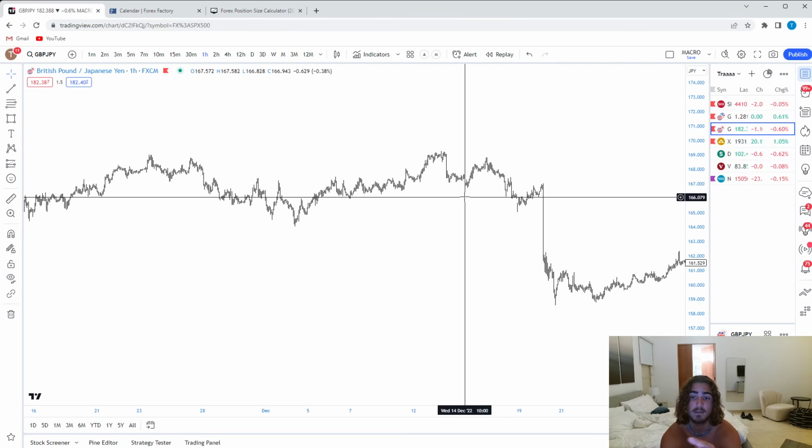Maybe bar replay works for you. For me, it didn't because I was stuck to one time frame and you couldn't adapt to the overall bias. And that's a huge part of trading. If you don't know your daily bias, if you don't know high time frame bias, how do you know where you're supposed to take a trade on a low time frame? You don't know. So odds are, when you go back on bar replay, you're probably going to get a worse win rate than you would in live markets.